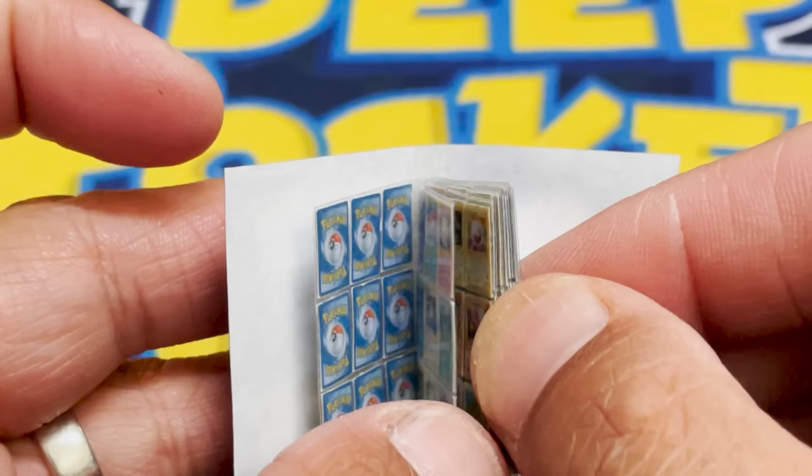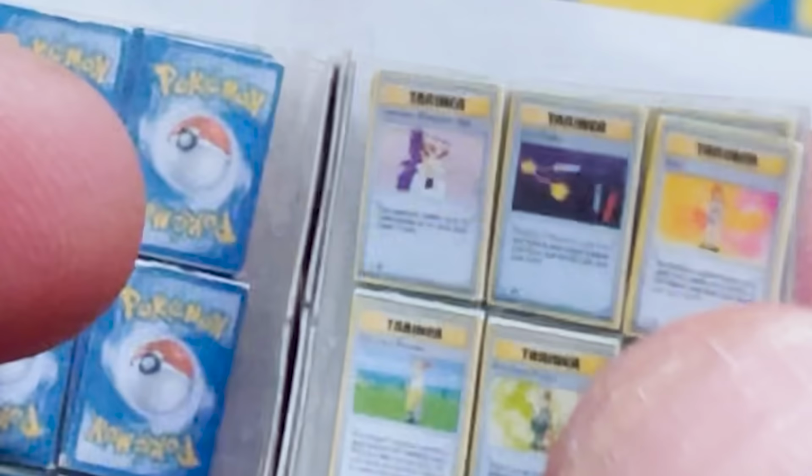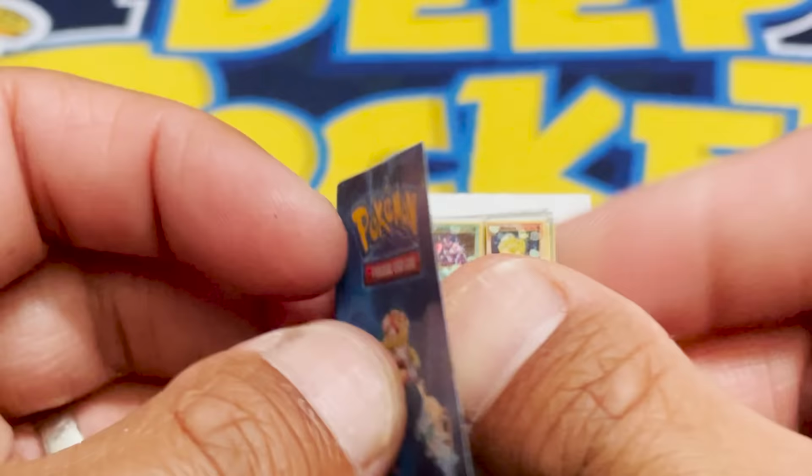We got the whole set, it looks like. Wow, lovely little artifact here. I love that there's an imposter Professor Bill. What's up, Bill? I love just the look of it, it's like a little binder. Look at that. That looks like a legit binder from the side. That's so cool. A really cool relic to have.